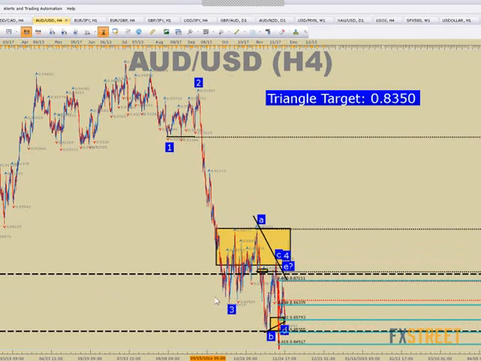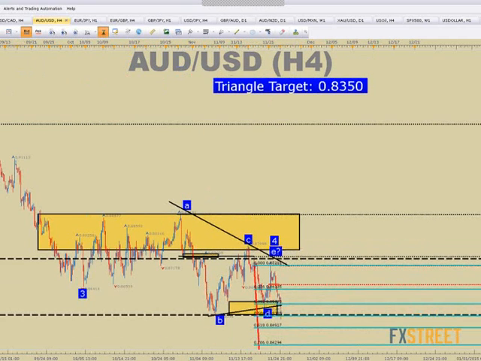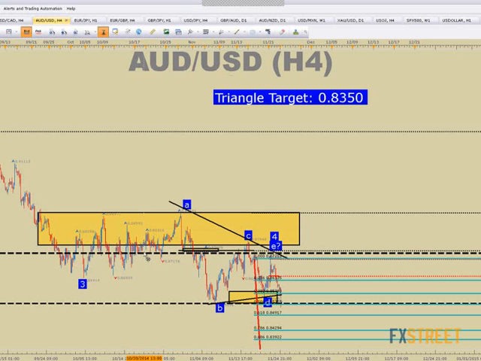One thing to note there, in case you're not able to stay the entire time, the target on this triangle, which is an ugly triangle, and it's important to note these things are not always clean. Again, the main purpose of these sideways moves is to eat up time, right? And so this triangle did a great job of that.